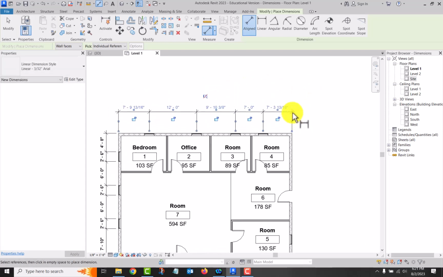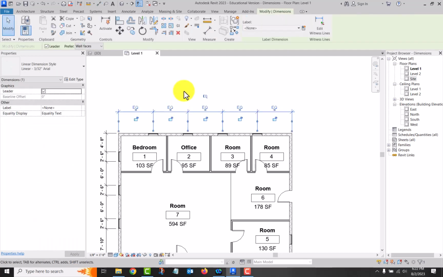Okay, and so there's my dimensions. You got some weird numbers. So if I were to turn on equal, then it moves everything so that the distances between them are all equal. Okay, and this can be good for your planning if you're not really sure what they need to be.